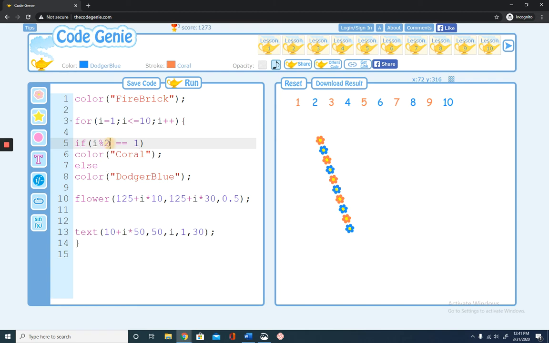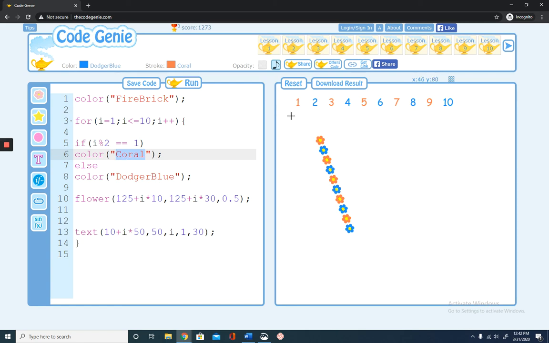Now the mod operation is taking the remainder. This is the same as the modulo operation in math, and we call it the mod operation. So it will divide i by 2 and take the remainder. If the remainder was 1, meaning that it is an odd number, so it is 1 or 3 or 5 or 7 or 9, then make the color coral.